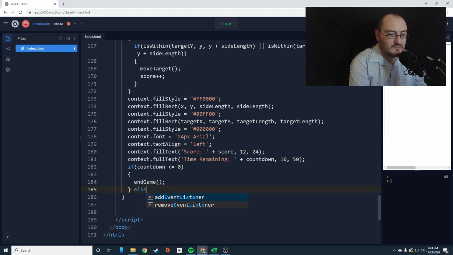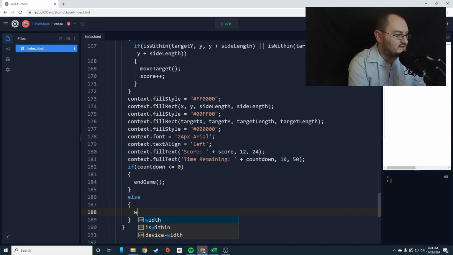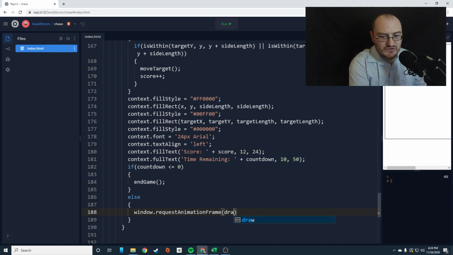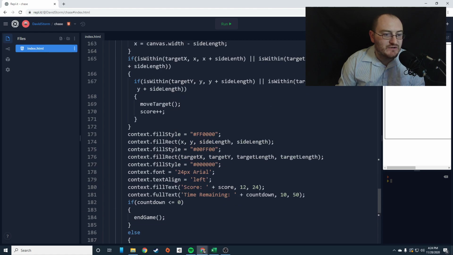Else we want to call window.requestAnimationFrame draw. So that is going to recall our draw function every single time we are done with a frame. So every frame we're going to redraw.